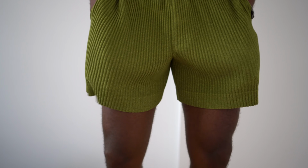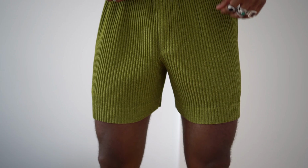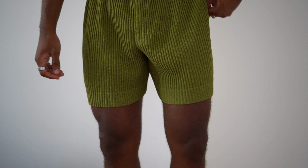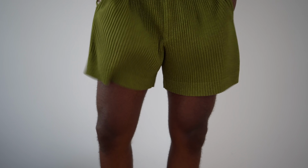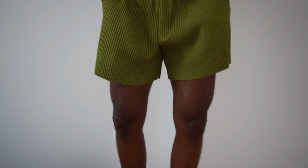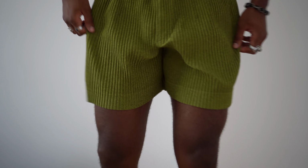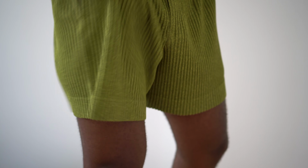This color is so beautiful, man. You guys know I love my military green, or just my green color. And one thing that I had mentioned was incorporating more colors into my wardrobe, but also finding the right colors for my skin tone and something that would work for me. And these green shorts have been an absolute killer in my wardrobe, to be honest. I've managed to style them with so many different things. In most cases, I've been wearing them with my shirts, but I threw them on with my Dries Van Noten sweatshirt, and the outfit looks absolutely amazing in my opinion.